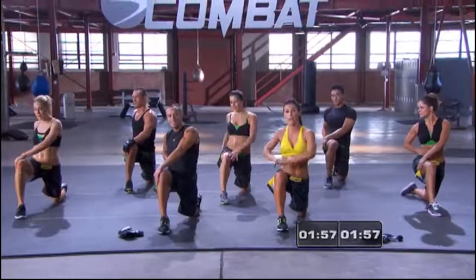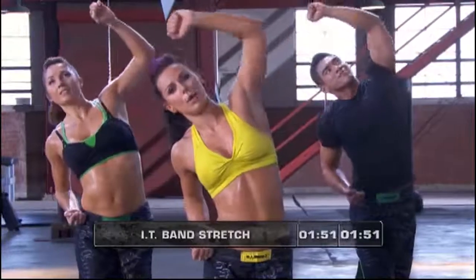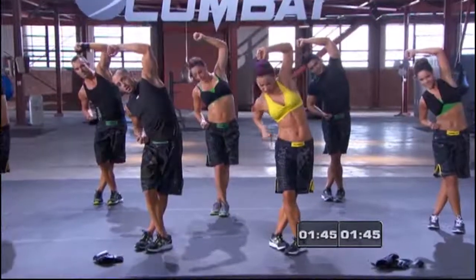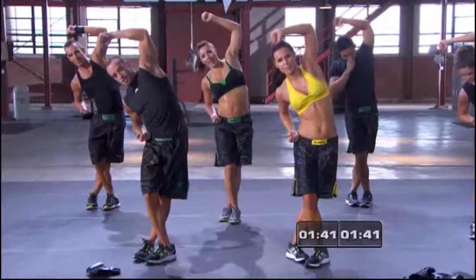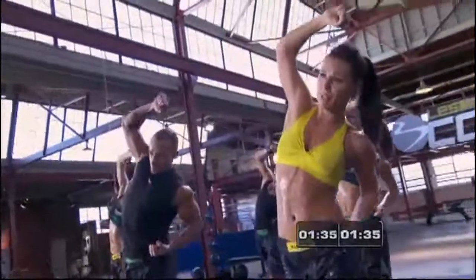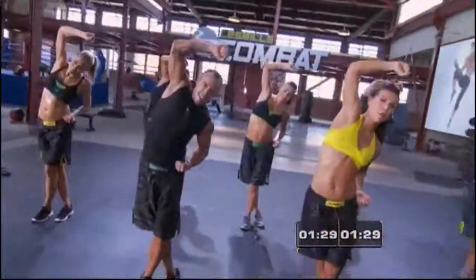Tuck your back toe under. Okay, take this leg behind. Reach up. We're gonna stretch all the way down the side of the body. So lift your elbow, push your hips out, heel down. Change legs. Reality is, you just did our toughest combat workout. 60 minutes. Not everybody does that, but you did. Good job.